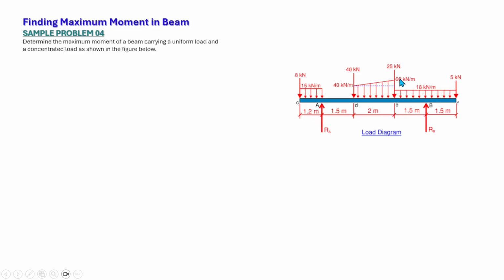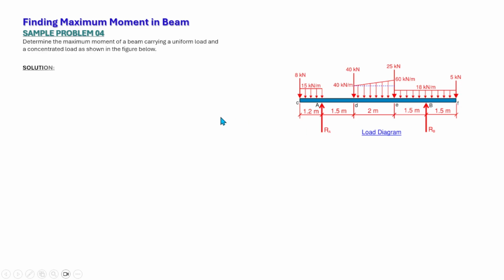We have also the trapezoidal load. We have the formula for the centroid of the trapezoid. And if you cannot remember, you can treat this also as two parts: one rectangular, 40 times 2, and the other one triangular. For the triangular, the height is 20, that is 60 minus 40. And we have also the uniform load from point E to F, in kilonewton per meter. And we have also 5 kilonewtons applied at the free end of the cantilever beam.